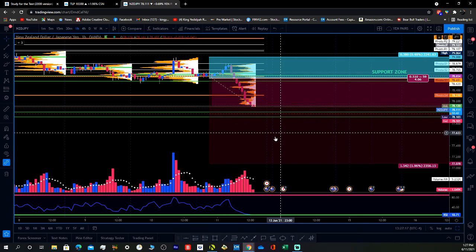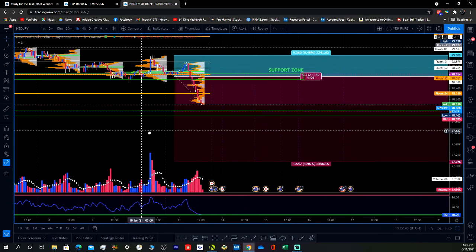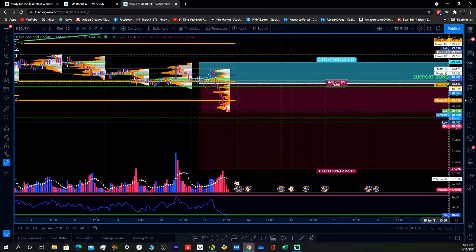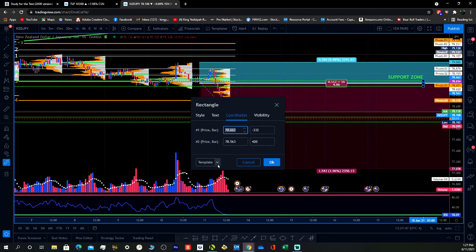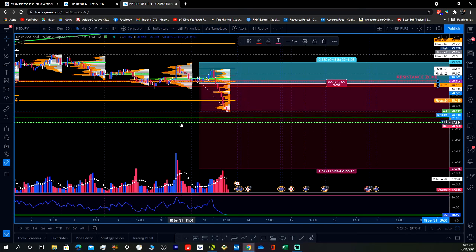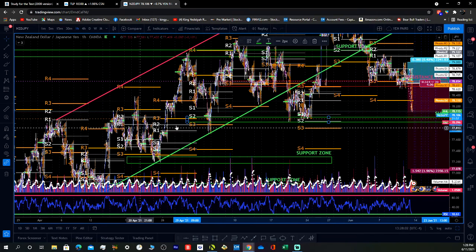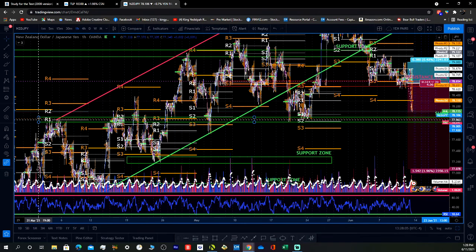Right now I'm just holding this trade. It's Friday, so the market is about to close until Sunday evening. I already moved this trade to break-even, so right now my stop is right here. Eventually it might come back, but if we get a pullback, I'm looking to add to the position as we're approaching support. This is my support zone right here — actually this is now resistance. This is the support line, approaching right here. You can see coming across here there's a lot of support in this area.